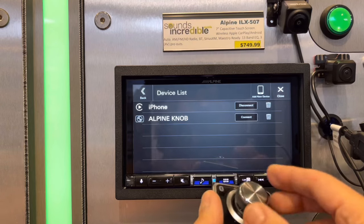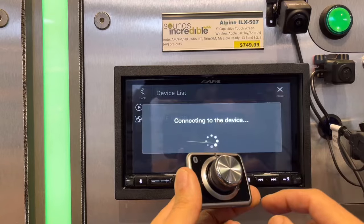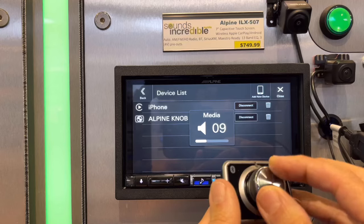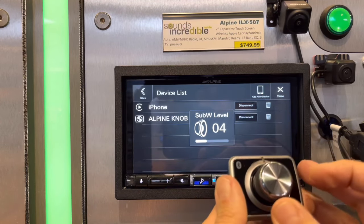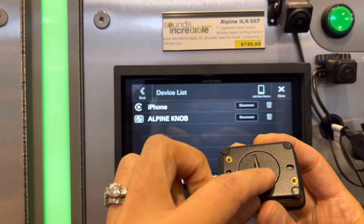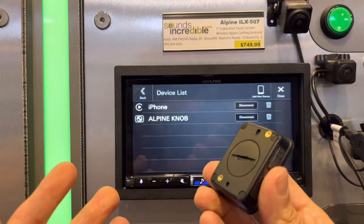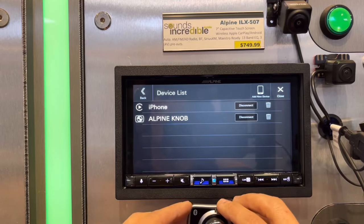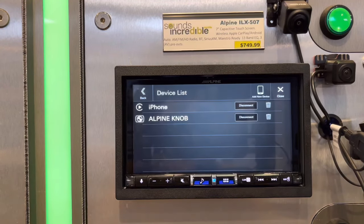Ta-da! So this little guy is still not connected. Connect. There we go. It is a volume knob, but if you push it in, it's also a subwoofer control knob. How cool is that? I think that's exciting. And this just has a regular little watch battery, like a 2032 or 2025, something like that. You could mount this somewhere in your car. It's got a couple of screws back here, or you could double-sided stick tape it somewhere and just remove it when you change the battery, which some people might think is not very convenient.